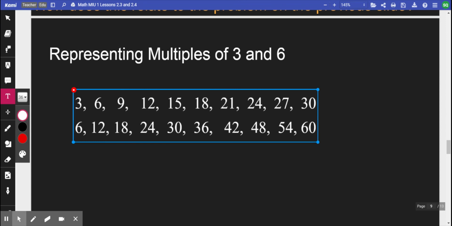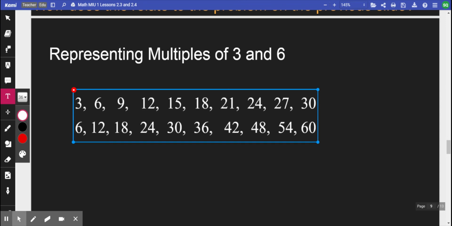Let's also think to ourselves here, they both have 18, but which one gets to 18 first? The 6s. Same with 12. They both have 12, but 6s gets to 12 first. And it gets there 1, 2, 3, 4, and this gets there after 2. So it's in half the time. Or this one is in double the amount of time.